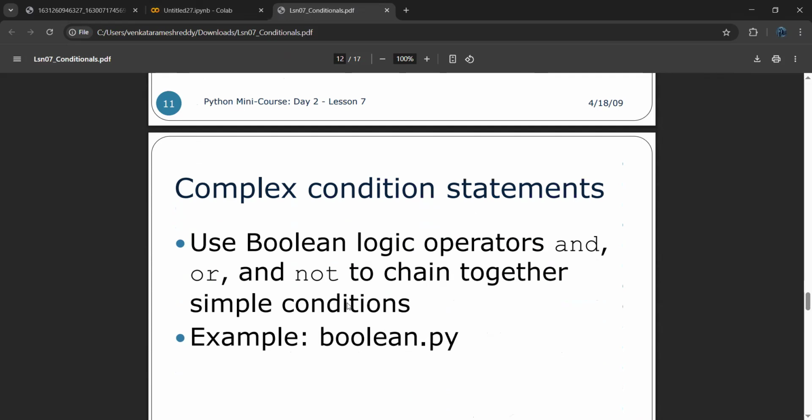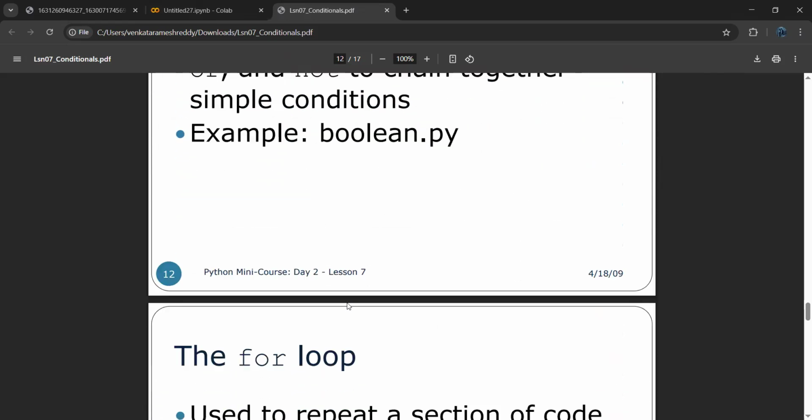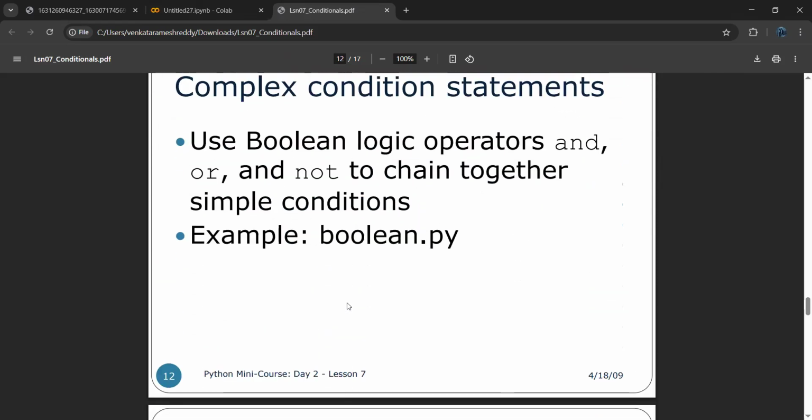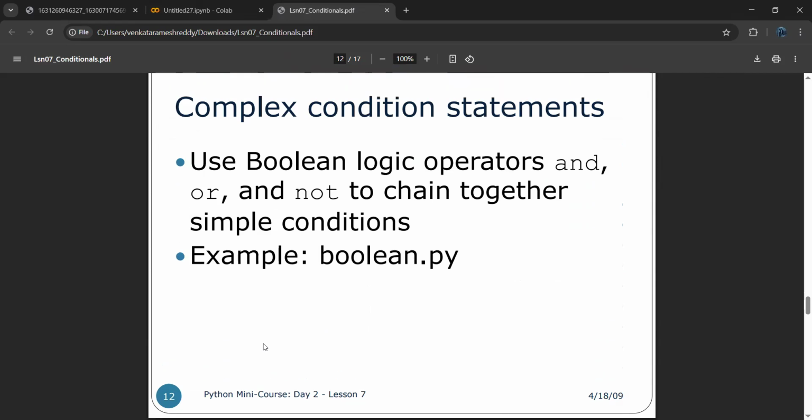Otherwise, it will print false. That is what Boolean says. So here we are using logical operators like and, or, not together. We will use simple conditions together and check those complex conditions using these logical operators. After that, it will print that statement. This is what it is saying. So, guys, these are the conditional statements that are present in Python.